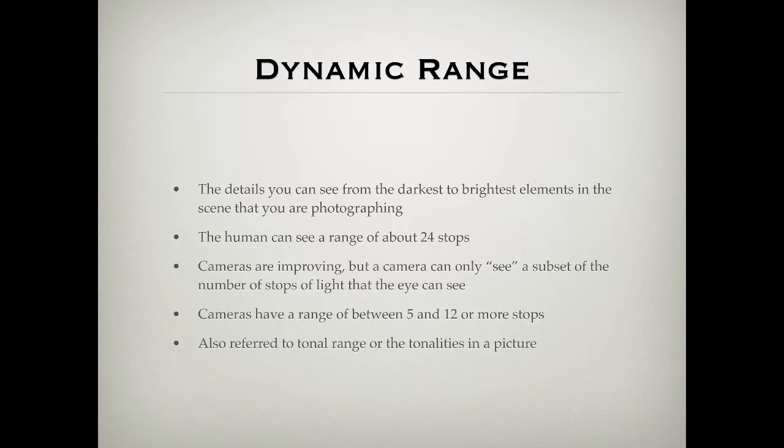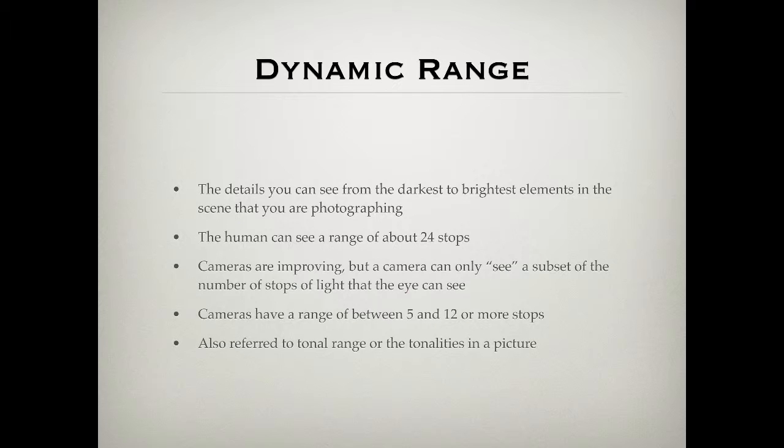So now I'm going to switch gears a little bit, and we'll talk about the dynamic range and how this is related to exposure. The dynamic range of a photograph is from the very brightest things to the very darkest things. Bright things might be sparkly reflections or a very white surface or object. Dark things are deep shadows or black colored objects. And the human eye can see about 24 stops. It's a pretty huge range from very bright to very dark.